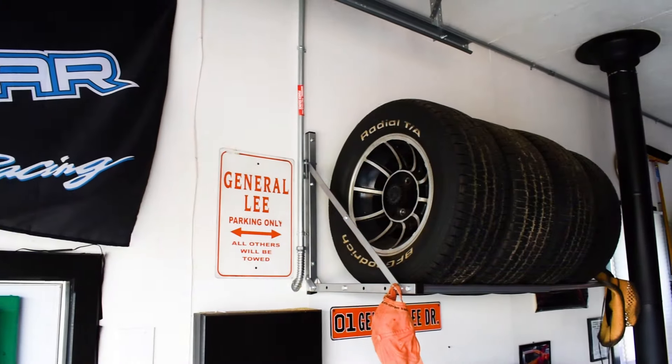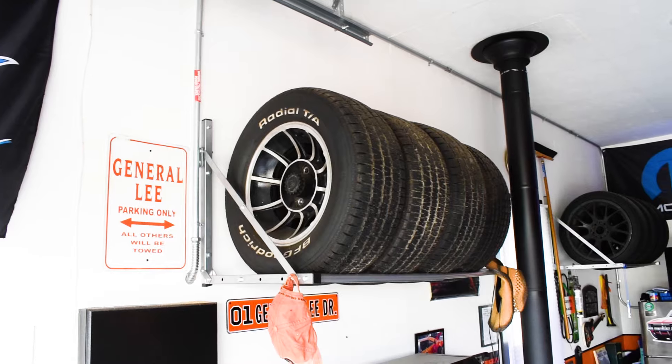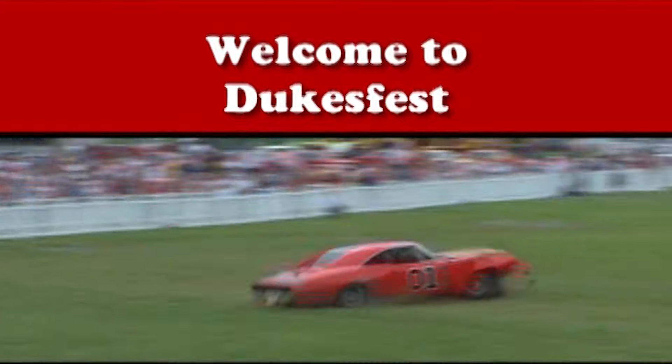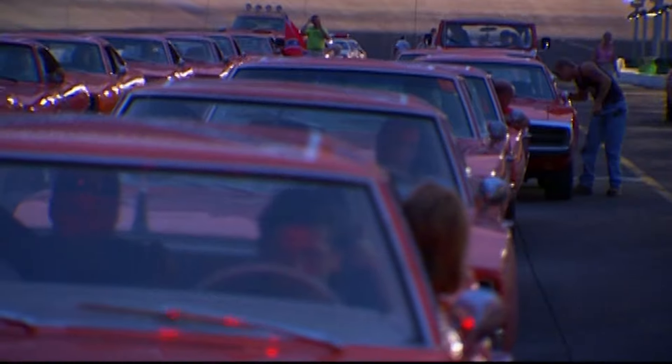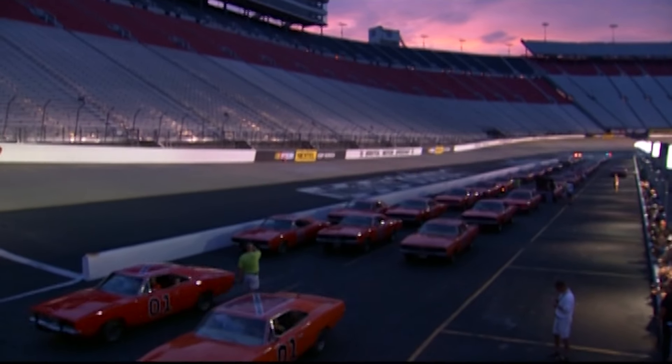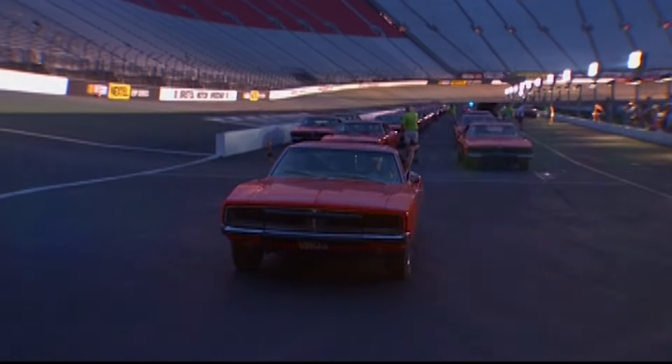Original-style rims are on hand for when he visits car shows, which he does quite often. Leslie made his way to DukeFest in 2004, a festival that honors the Dukes of Hazzard and the Charger by jumping yet another General Lee. Him and his replica were in the charge of General Lees, making his way around the oval with a bunch of other owners. It's quite the sight when you consider the relative rarity of the car itself.